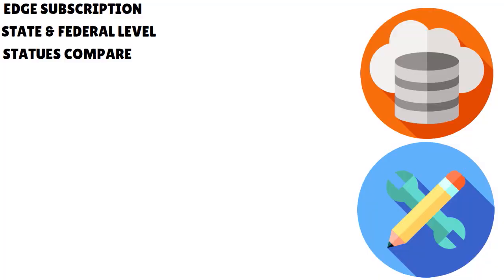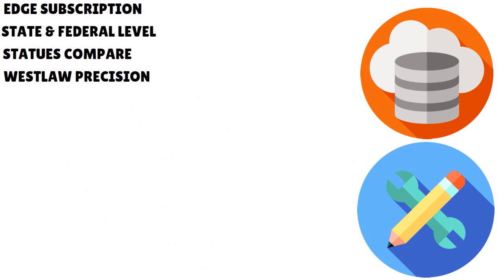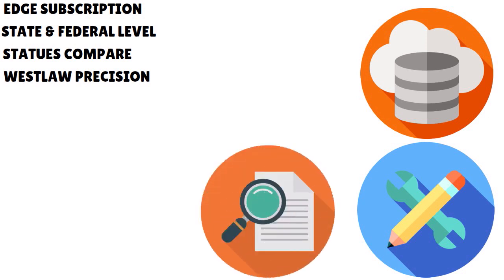Let me actually go a little granular on Westlaw Precision and Westlaw Edge because this is kind of important, and I will talk later on about the Westlaw Classic. But one thing I want to say here is that if you are interested in Westlaw, it's important to understand that the Precision is really where the juice happens, so to speak, okay? Because when it comes to the legal research, you are able to rely on innovative capabilities to get you to relevant cases two times or three times faster.